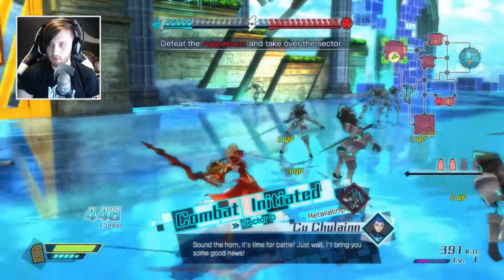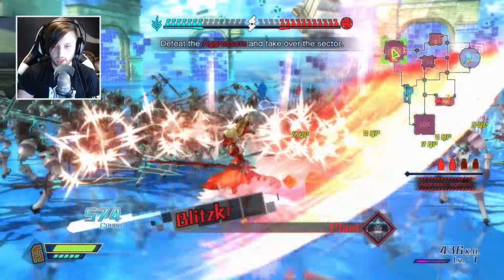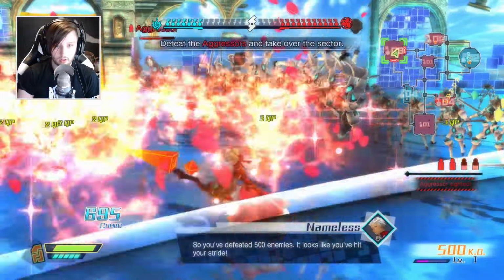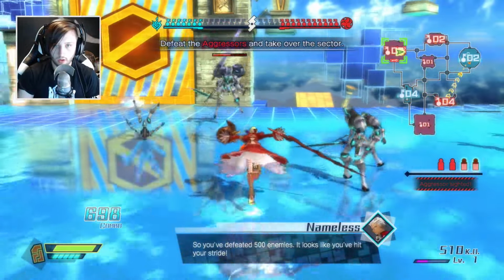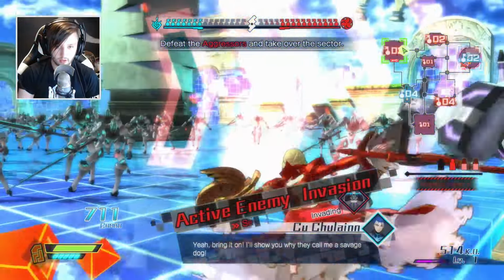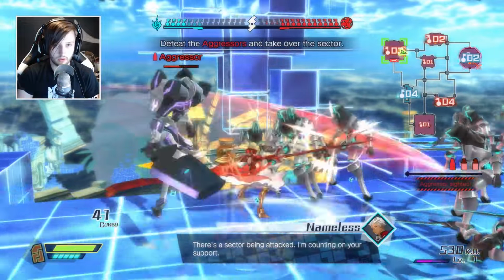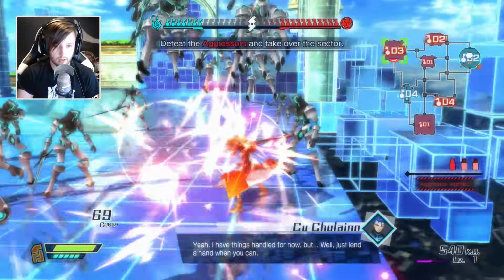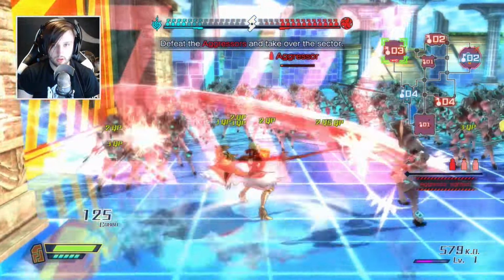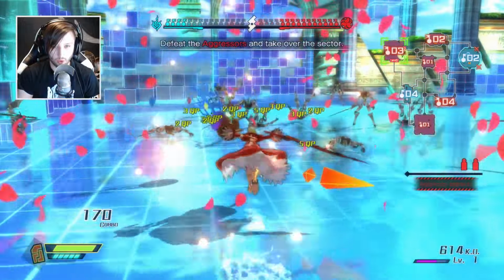I don't know who that is over there. It must be part of our other group. Advancement succeeded. Okay, let's get him up against the wall and just juggle him up there. Right, there he is. Oh, come on, come on. Boom!